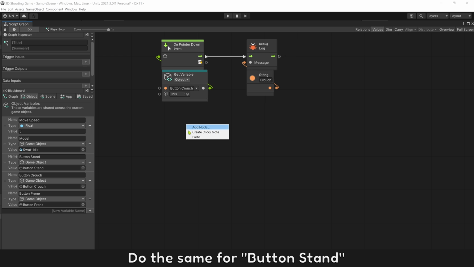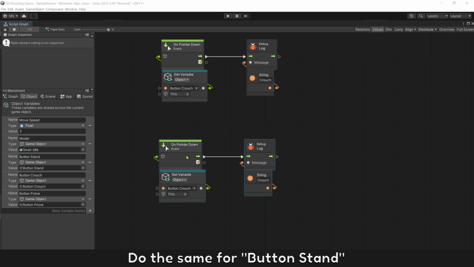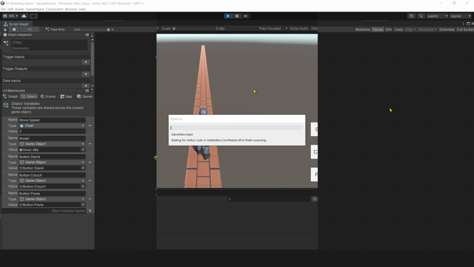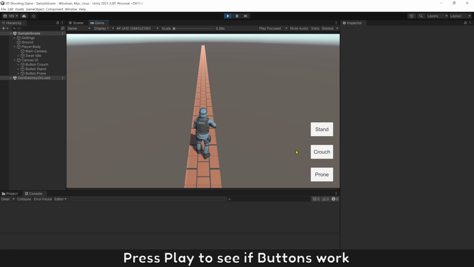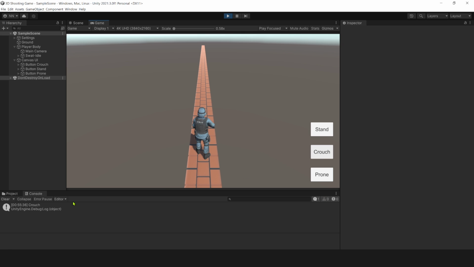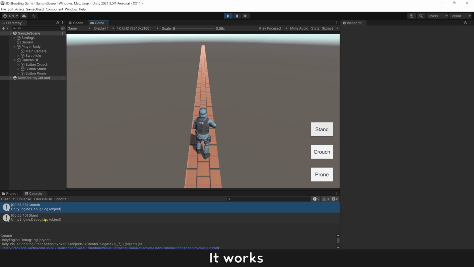Do the same for button stand. Press play to see if buttons work. It works.